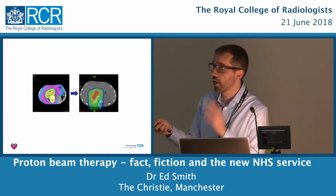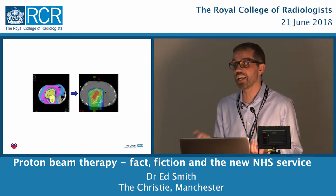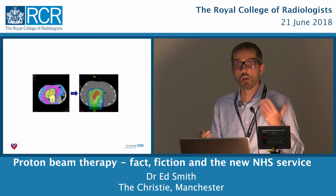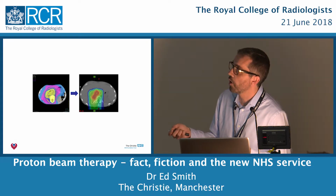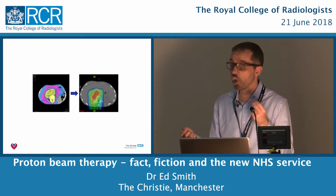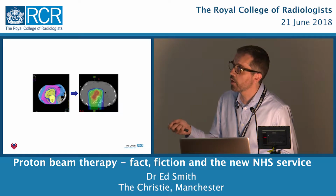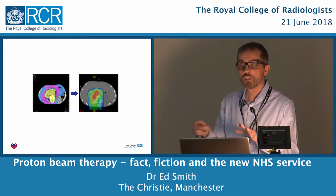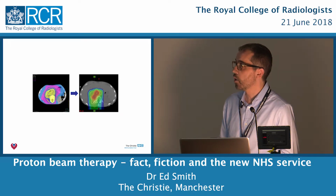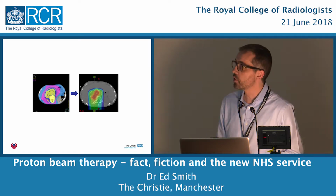Now, many would argue, and I completely agree with them, that much of this is of a very, very low dose and probably inconsequential to the patient. Though there is a second malignancy risk associated with low dose radiation. And so that's a particular concern in young people, whether they be children or teenagers, because they have a long time to live and a long time for second cancers to develop. And actually, when this technology was being introduced, I was a little bit reticent about its introduction, certainly for my younger patients. But quite often, it is the best way to get that high dose around the tumour.